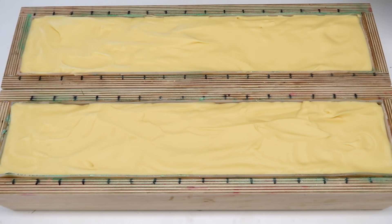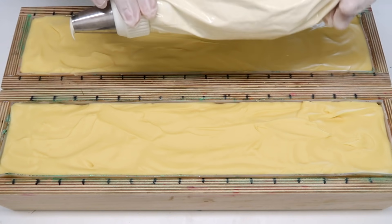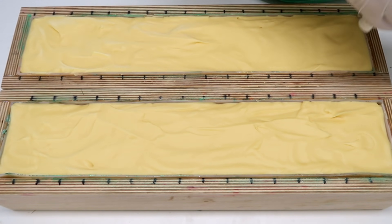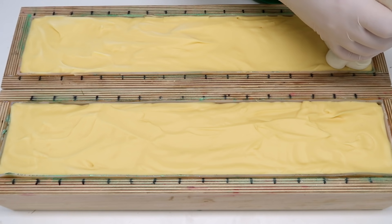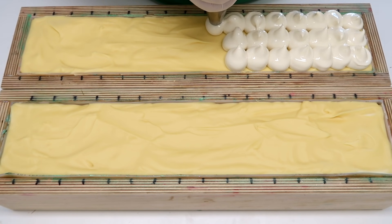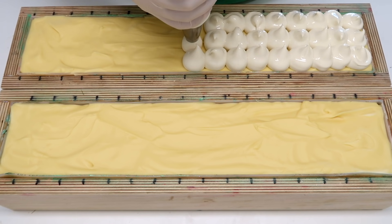I have ladled in my piping. It's still pretty liquidy, but I really want to make sure that I don't have any cracks in this piping because I am putting a mica drizzle on top. I'm using the Royalty Soaps piping set available at Nurture Soap. When you get the piping set, you also get the piping recipe — I do not sell the piping recipe individually, you do have to buy the set. I'm just going to put three little dollops across here, and you can see those are smooshing together really easily.